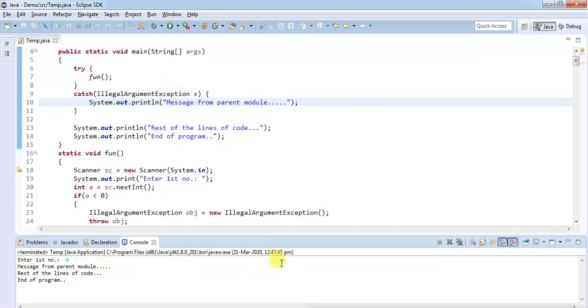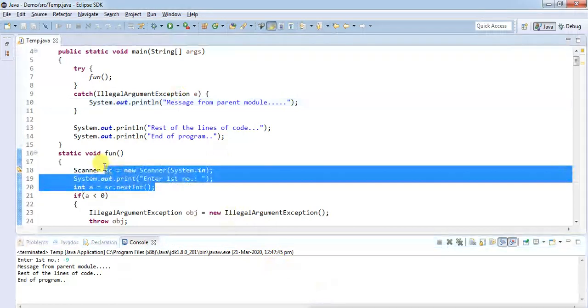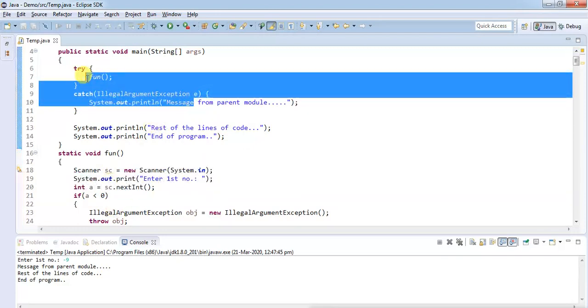Let's say that the child module, this one, wants to catch that exception, wants to generate its own message, and also wants to propagate that exception to the parent module as well. I have caught the exception. Now any kind of message or action you want to take, you can take it. So I am rethrowing an exception to you. Let's see how we do it.